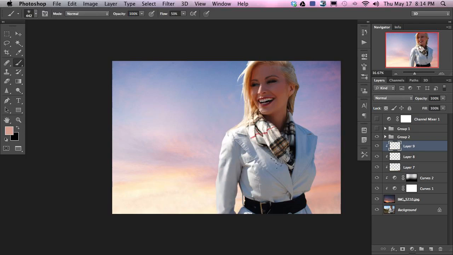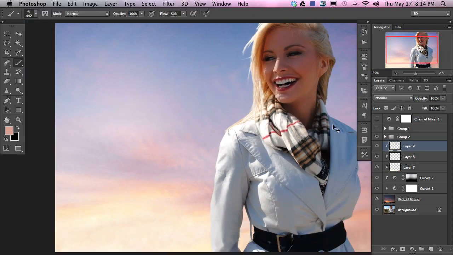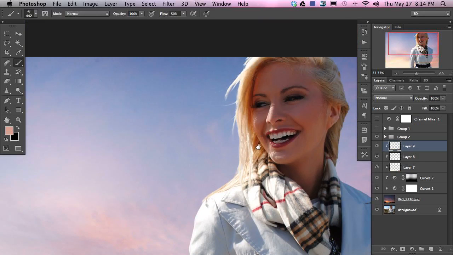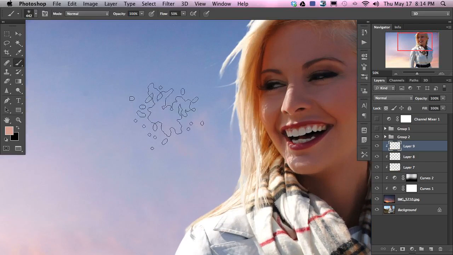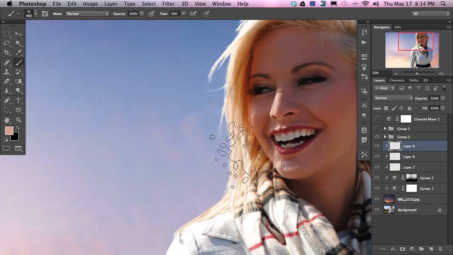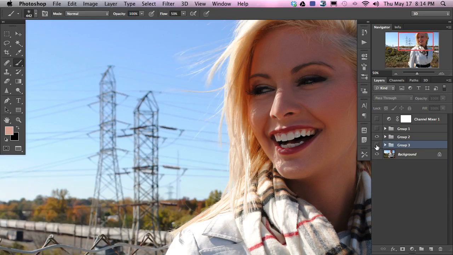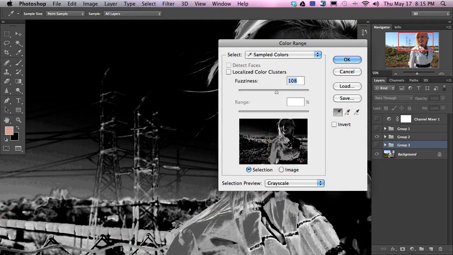Now what we need to do is start matching our foreground to our background. And before we do color, I want to work with her hair just a little bit more. It's not that I think there's really anything wrong with her hair, but I think it could be a little bit better selection, and just want to be sure we do that. So I'm going to Shift click all those, hit Command G. So there's our background so far. Okay, now let's make this invisible, and we'll just go to select and color range this time.